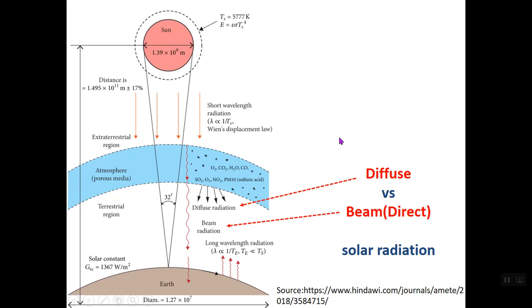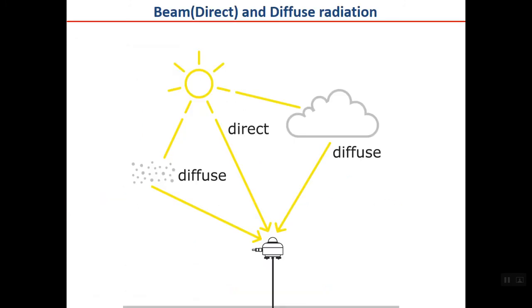The next definition is the definition of diffuse and beam or direct solar radiation. We told before that sun rays passing the empty atmosphere, which is the extraterrestrial region, come to the atmosphere, and then either its spectral value or its intensity will be varied by the molecules and maybe other substances that are in the atmosphere, for example, like the one you can see here. The most important definition here is dividing the total solar radiation coming to the Earth into diffuse and beam radiation, as you can see. This picture may show it better.